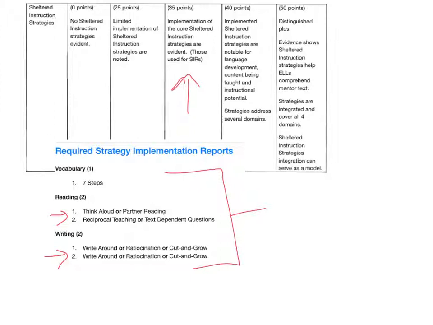Now, if you implement them, but you can show me that you are incorporating reading, listening, speaking, and writing, and you address all those different domains, this is where you'll fall into. If you integrate all 4 and can explain to me how each one helps your students comprehend the text, this is where you'll go. So again, go back to the other page, look at how I bulleted each point and do it like that.